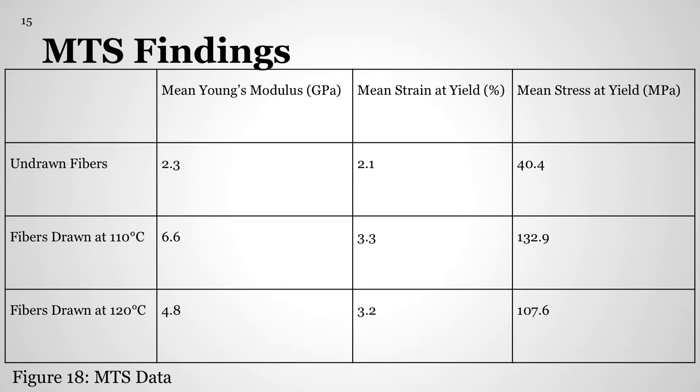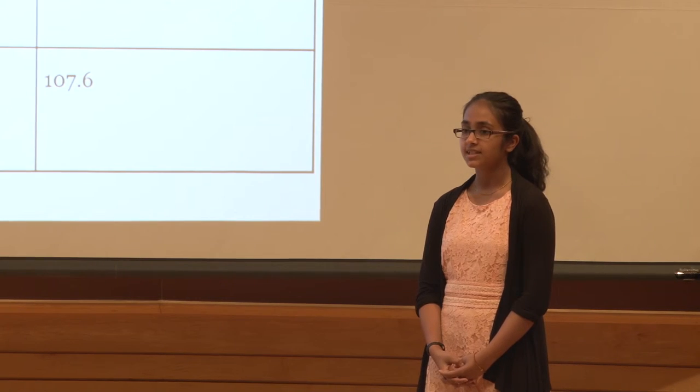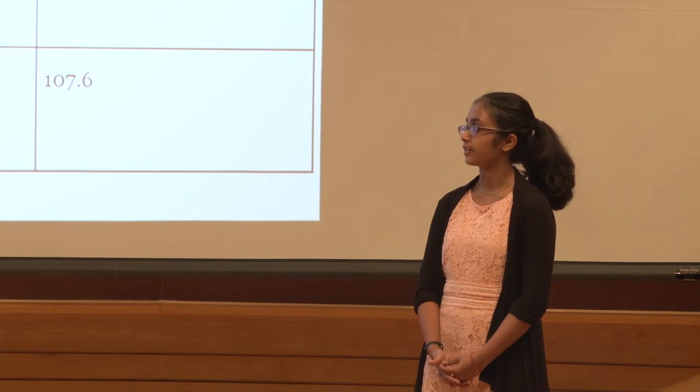So, as you can see, these are the MTS findings. We tested for the mean Young's modulus, mean strain at yield, and mean stress at yield for undrawn fibers and fibers drawn at 110 and 120 degrees Celsius. The drawn fibers had higher values for all three tests than undrawn fibers, so this means that they were more resistant to deformation and had higher tensile strength.